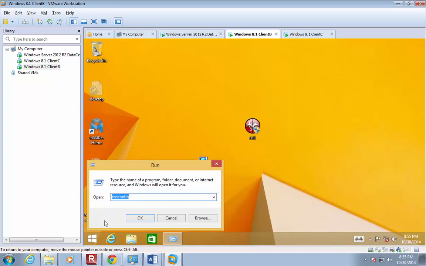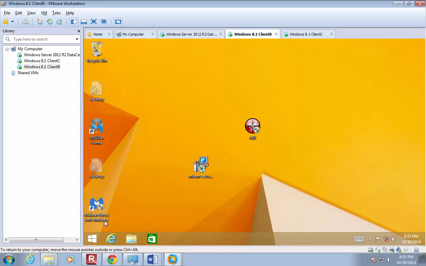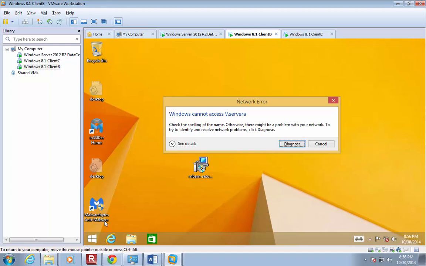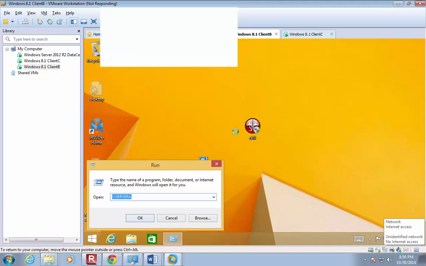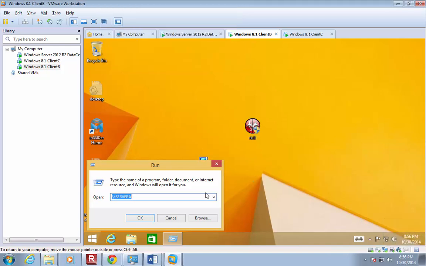In the open text box, type //server A. It helps to have your networking turned on.